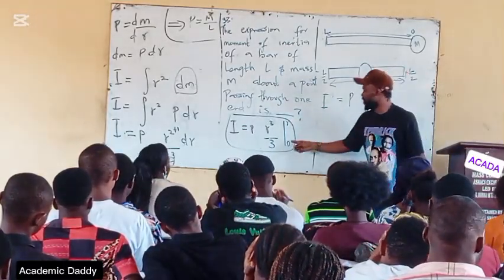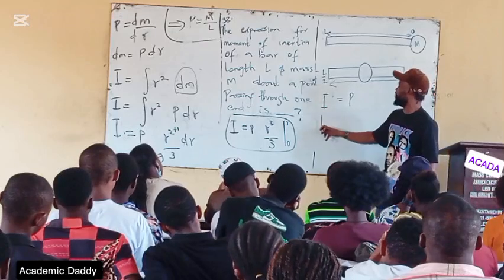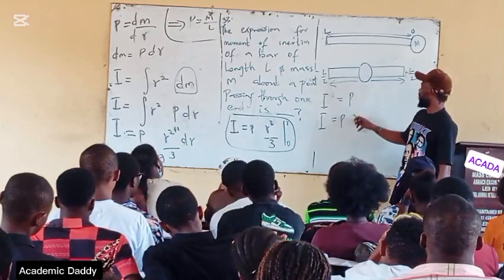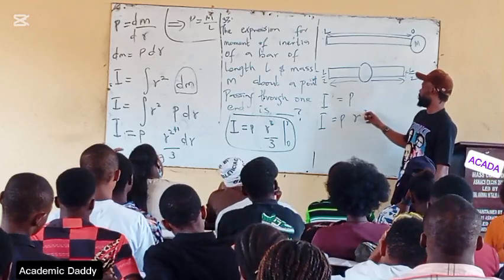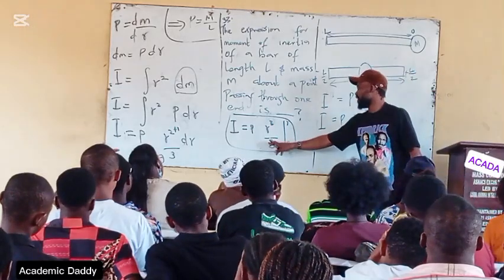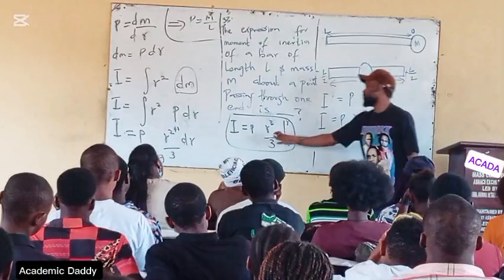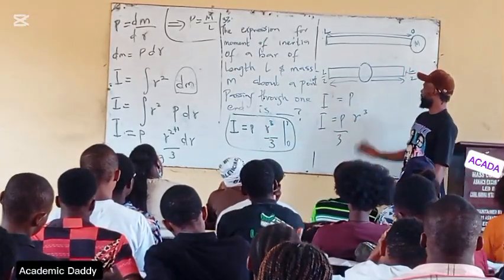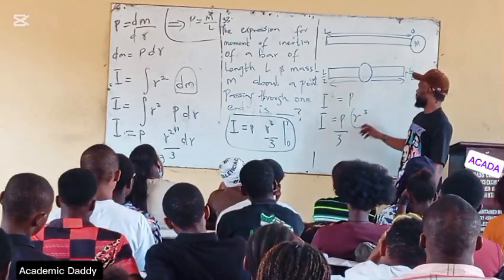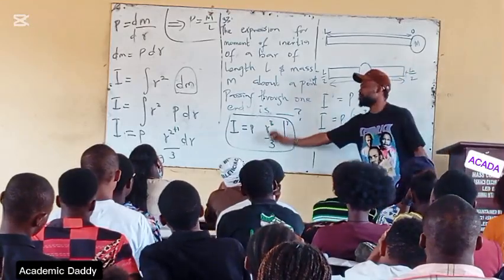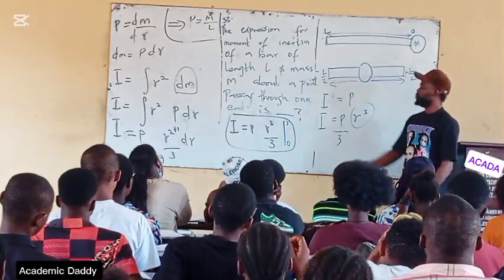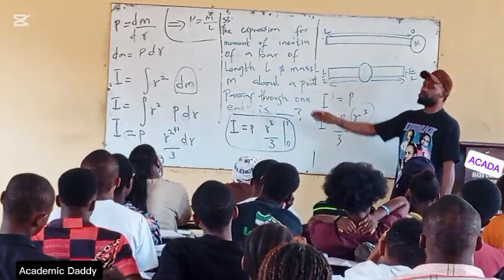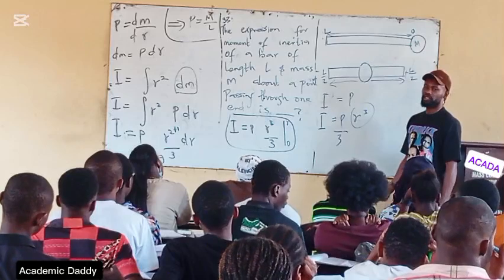So what it means is that this will be presented as a moment of inertia. I bring my P, then put R raised to power 3, divided by 3. Let's say I pull out this division of 3 to this side: I have 1 over 3, then just my R cubed. By the time I multiply these two things, it's the same thing. P R cubed over 3, or P over 3 times R cubed, is the same thing. It is.